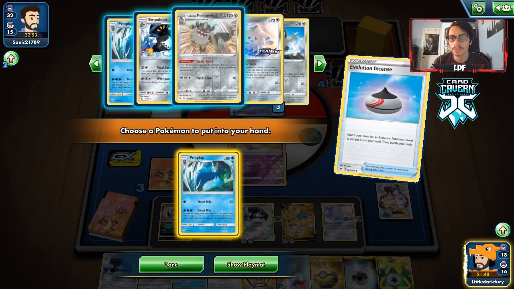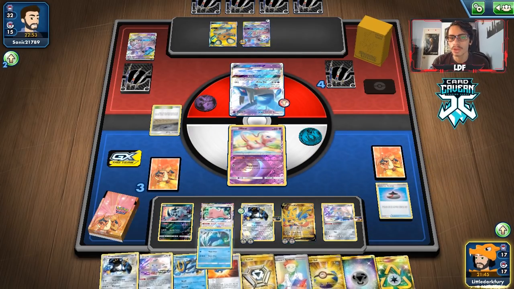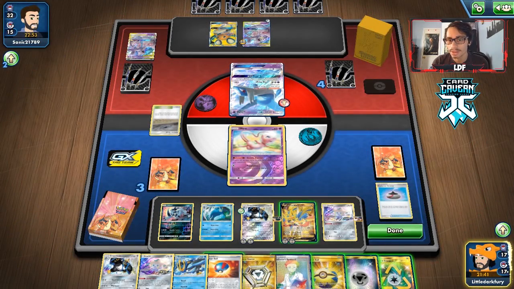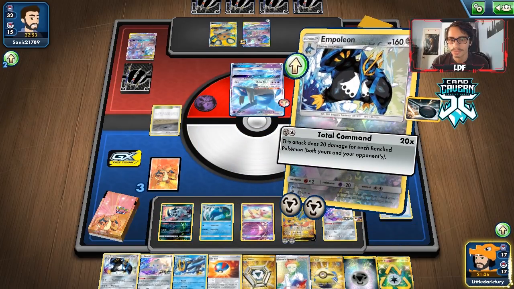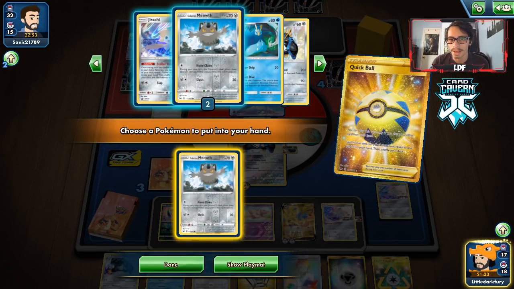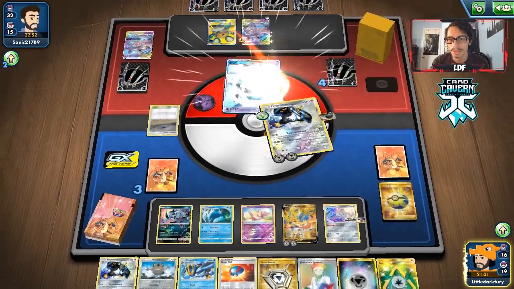Okay, do we want the Perrserker? To be fair, I actually think we should get the Empoleon in play because we can use Recall here and prevent this guy from attacking me. I actually think that's pretty good. I think I'm just going to swing with Empoleon here. We'll just keep using Mew as Fion bait, I guess. Didn't really get to use Perrserker in this matchup, but that's fine.